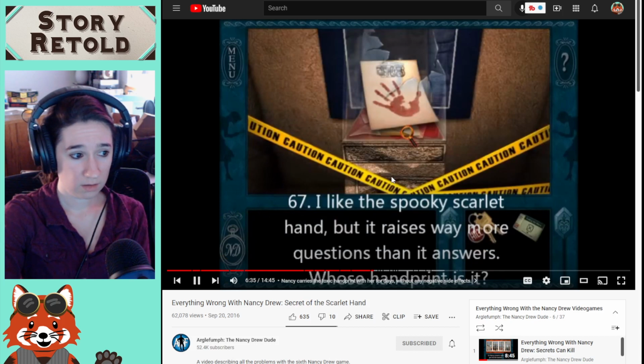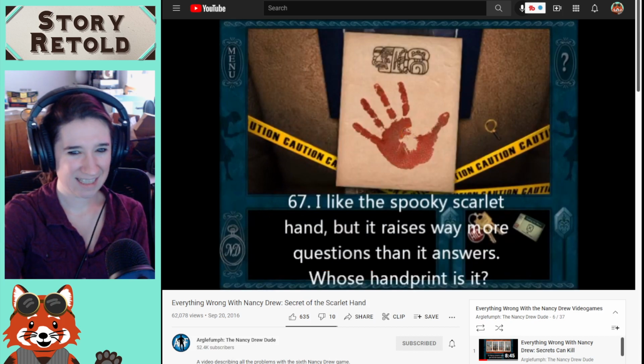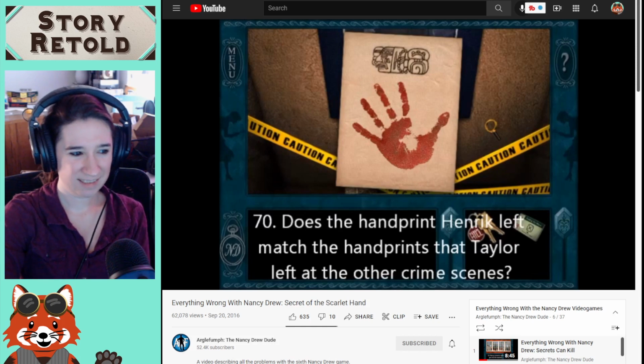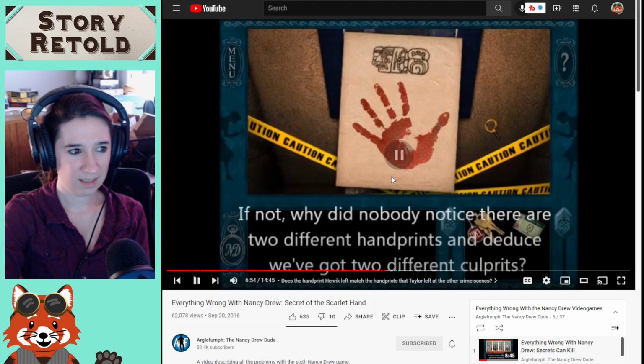I like the spooky Scarlet Hand, but it raises way more questions than it answers. Whose handprint is it? How did they make the handprint with a toxic substance? Why doesn't anyone try to identify the culprit through the fingerprints? Does the handprint Henrik left match the handprints that Taylor left at the other crime scenes? If so, how?